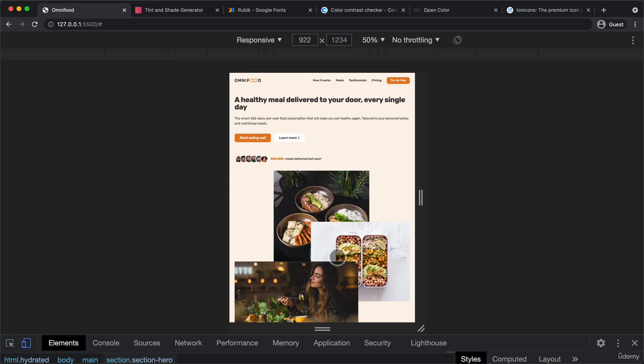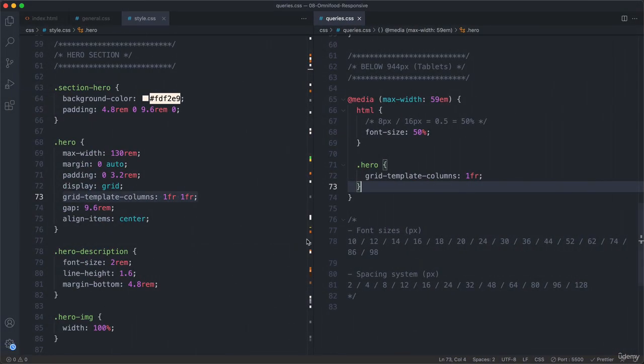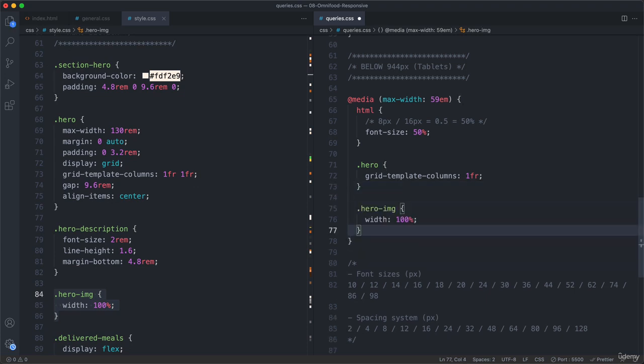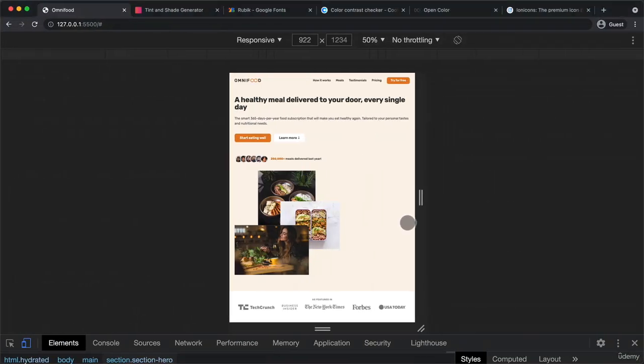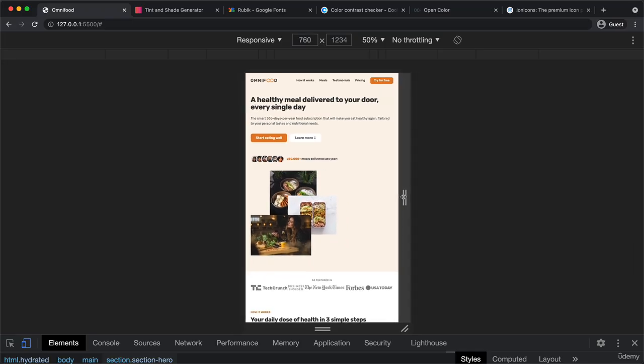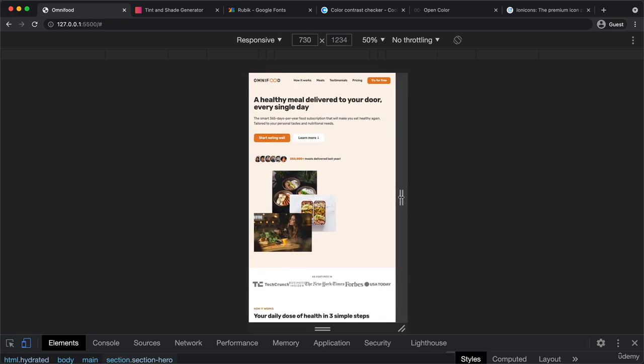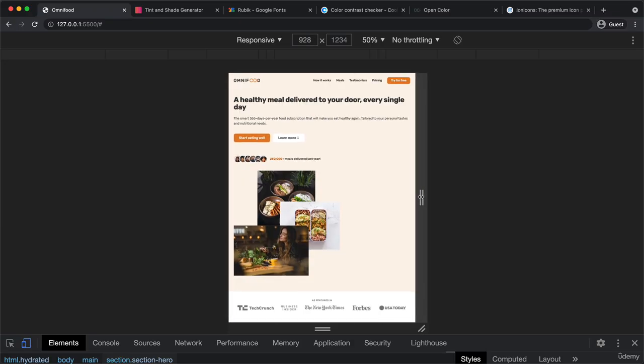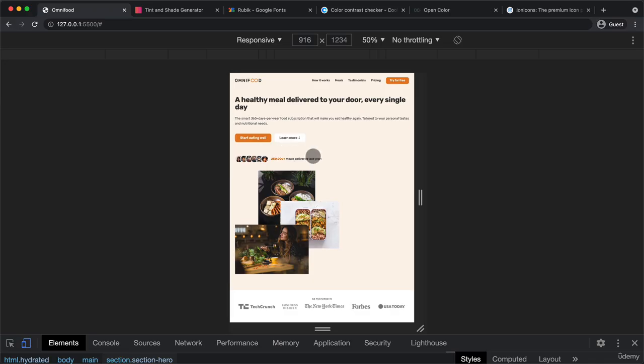Now anyway, let's start by fixing the image here, which again is way too big. So that's the hero image, which currently has 100% of width. So let's take that down to something like 60%. And that is a lot better. So it still looks quite big here, but remember that we also need to account for smaller width. For example, something like this. And so I think that for now it looks good this way. But of course, now we need to center everything here.